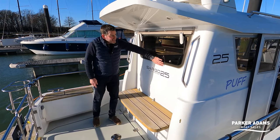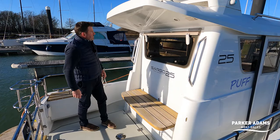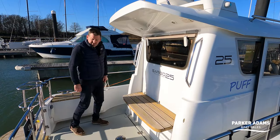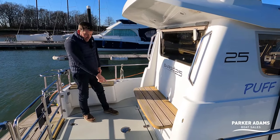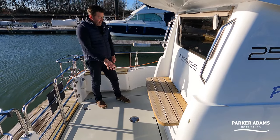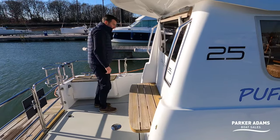This back window is a nice size and it opens, so you can have good ventilation through there. There's even storage for a boat hook and lights here for sitting out in the evenings. There's also a table pedestal and table that fits here in the cockpit — we'll work our way inside to find the table.